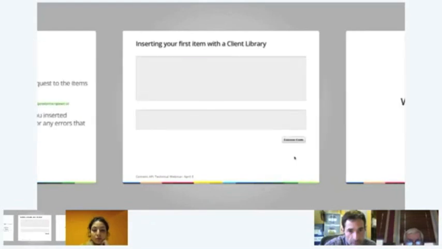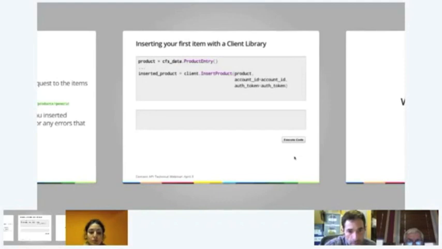Great. So the first thing we do, we create an empty product, then you fill it up with whatever data you want to put in it. I'm using the example with the 32 gigabyte MP3 player. Just as with get products, it's a simple call with a single method on the client. Client.insertProduct, you have this product that you've created, this custom product class, you send your account ID to create the URI, and you send your auth token to sign the request. So let's make the request and print out the title of what we've inserted. Waiting. Okay, great. So now the 32 gig MP3 player has been inserted.